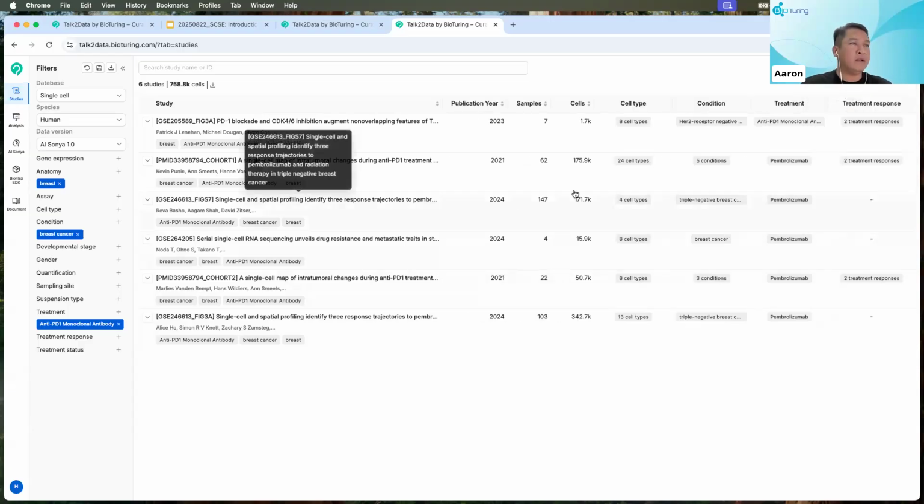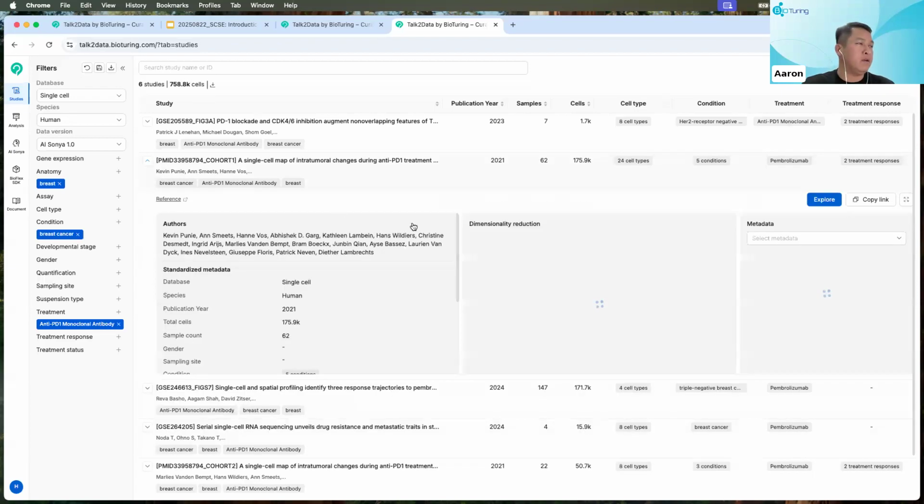From that, we can have an overview of the criteria that I want, and whether or not each study has those criteria. For example, if I am interested in the anti-PD-1 treatment and I would like to have non-response and response conditions, I would probably go to this study, because the other studies don't have that information.